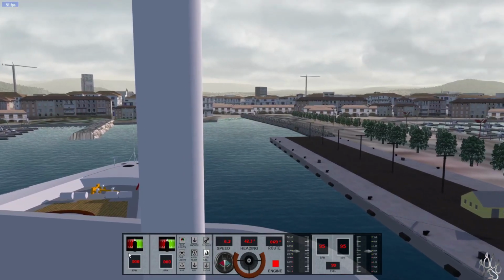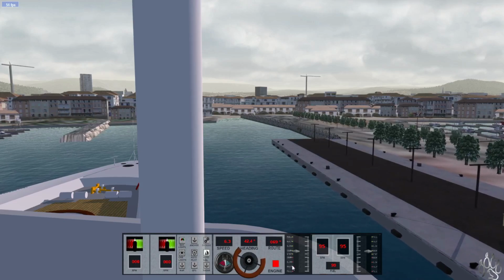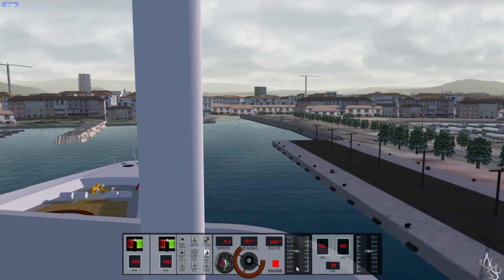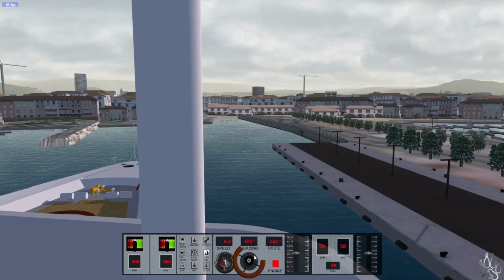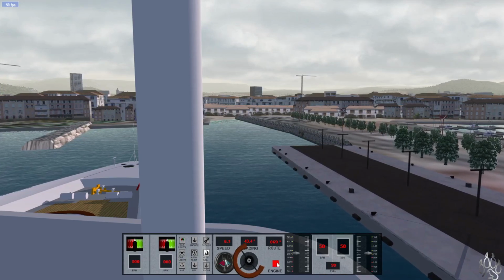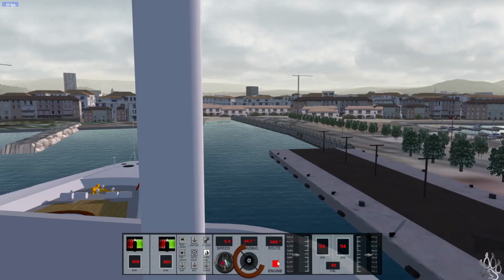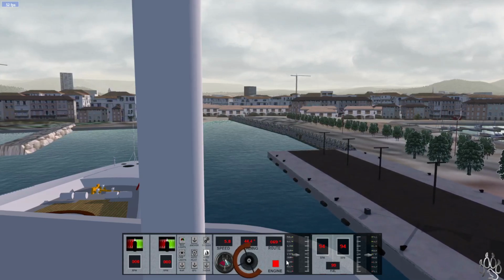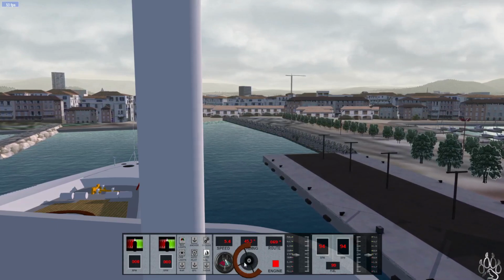Alright, we're pulling up to the dock here. Looking pretty good. I'm actually going to bring us over just a little bit more. Bring that speed actually to neutral, more or less, and let us kind of drift into place. I actually want to approach the dock more at 5 or less as we get closer and closer. We're going to want that to be less and less. So I'm just going to kick us over here just a little bit.